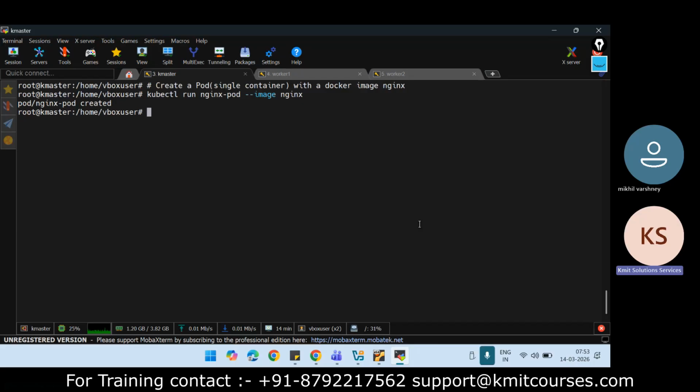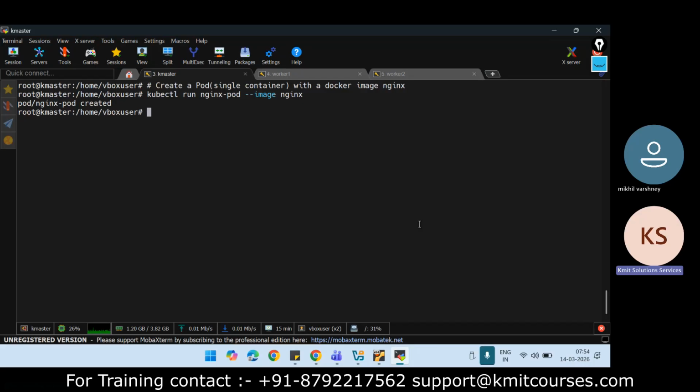Now ultimately what I have done, I have deployed my application, because what is a Docker image? It is your application which you want to deploy as a container or as a pod. So earlier when I created a container in Docker, it was created by Docker itself. But now I am using Kubernetes, and in Kubernetes I am saying create a pod with the image. Now pod and container both get created.